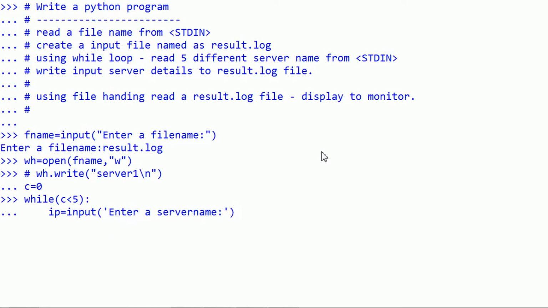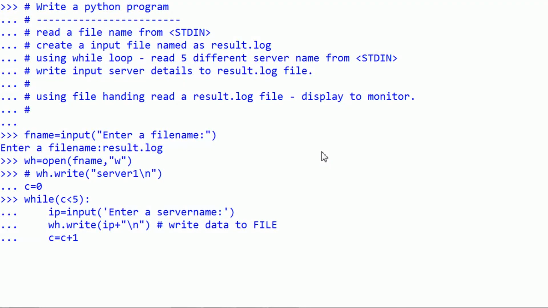This is a simple prompt. Reading whatever you type from the keyboard, it will accept and initialize to a variable. Then write the data, write with the argument input plus concatenation. This step is the write operation. Create a new file, write data to the file. After finishing, the count will be incremented.